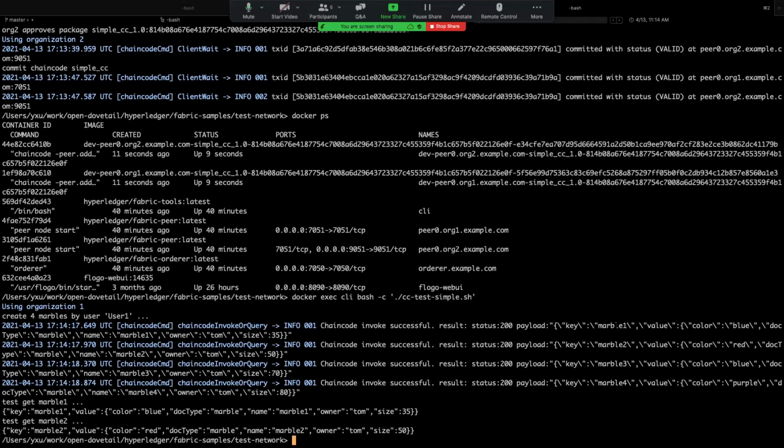As you can see, you put marble 1, 2, 3, and 4, and they are now on the distributed ledger. Then it runs two queries: get marble 1 and get marble 2. Both are successful. That basically proves that we've built the smart contract, deployed it onto the test network, and run the test. They're all successful.